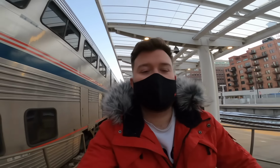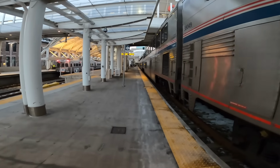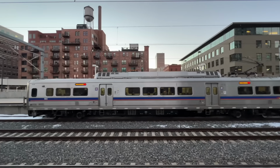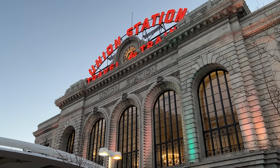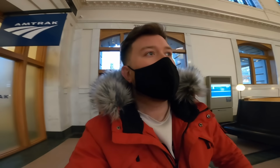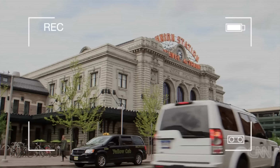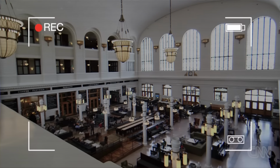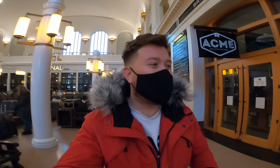Crikey, it is chilly. I actually have now 1 hour basically. I am not going to be spending too long at the station because I don't want to risk leaving all of my stuff on board and the train leaving without me. Denver Union Station originally opened in 1881, but after being destroyed and rebuilt several times over the years, its most recent refurbishment in 2014 transformed the building into a hotel, multiple restaurants, train hall, and what we're after, a coffee shop. Anyway, coffee and blueberry muffins secured. Now I'm going to head straight back over to the train.